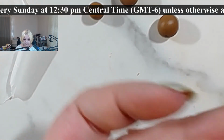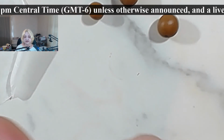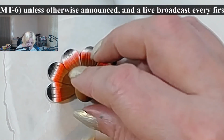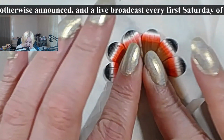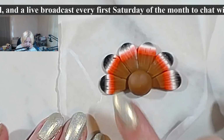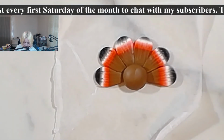So we have 2 bodies and 2 heads, and I'm gonna make 1 longish body and 1 beadish body. Okay, so let's make this one beadish body. So all you do is to simply place the bead here and make sure it's well placed there. Then grab the other bead, drop it.